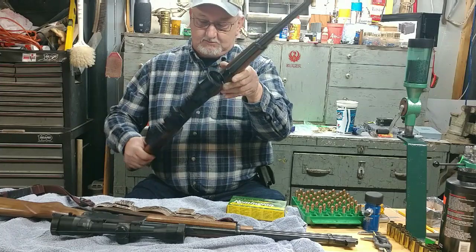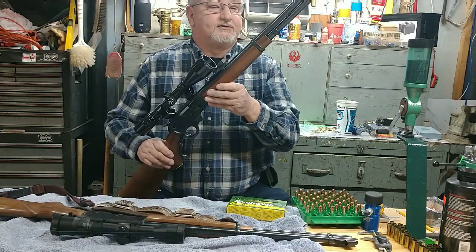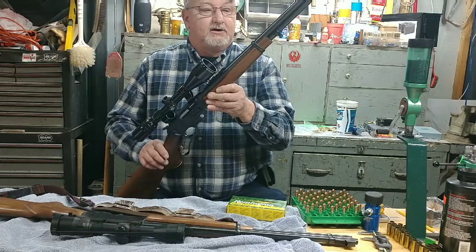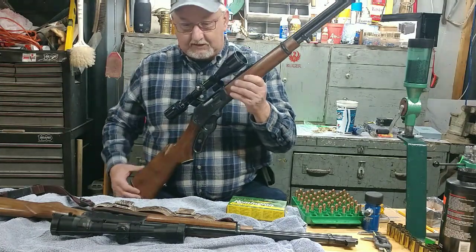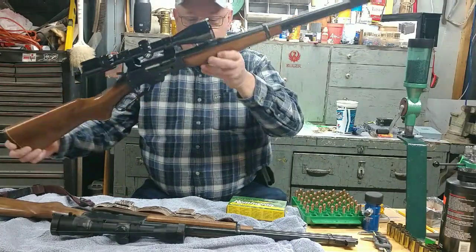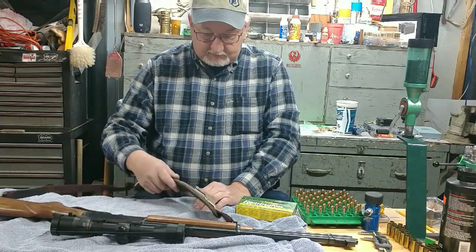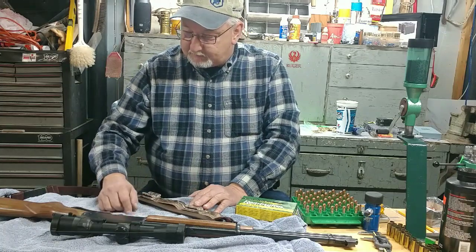This has been a good gun. This is mine. I've shot this thing for years. Killed several deer with it. I've killed coyotes. I've killed groundhogs. Just use it as an all-around utility type gun, and it's done great for me. But basically, I just wanted to take a look at both of them, and just to see how Remington is doing now with the making of this gun.